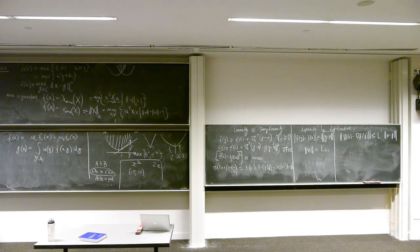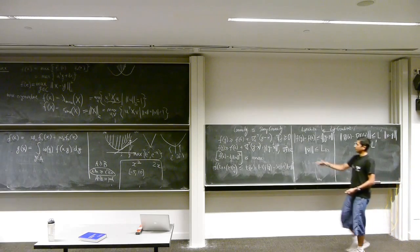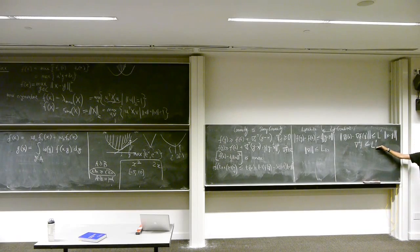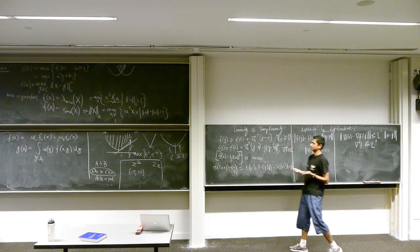Okay. Now, again, this is not immediately obvious, but this is equivalent to saying that the Hessian of f is at most L prime. Okay, so the strong convexity again said that the lowest eigenvalue of the Hessian is at least lambda. This is saying that the largest eigenvalue of the Hessian is at most L prime. Okay, and so in some sense it cannot grow too fast. So strong convexity says it has to grow at least as fast as some amount. It has to grow at least as fast as this plus some linear term plus some more. It has to grow at least as fast as that.